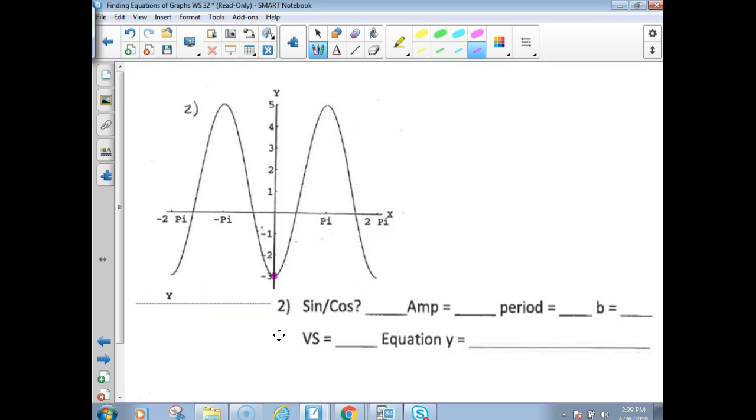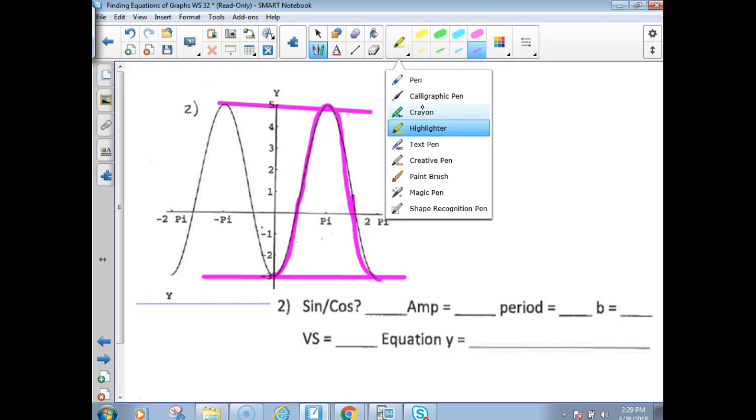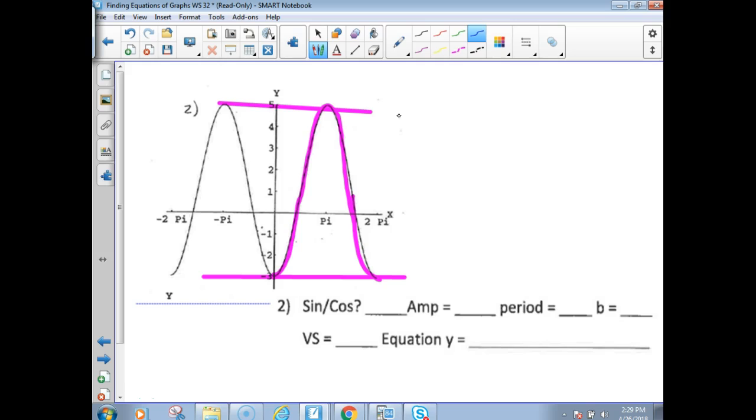You want to look at where it intersects the y-axis. And then you're going to look at one cycle. You should know what one cycle is supposed to look like. Okay, this one does not have a center line at 0. So I look at the amplitude. It goes from +5 down to -3. A way to find the center line is to take 5 plus -3 and divide it by 2. So that's 2 divided by 2, which is 1. That's max plus min divided by 2 gives you the center line. So your center line, or vertical shift, is up 1.